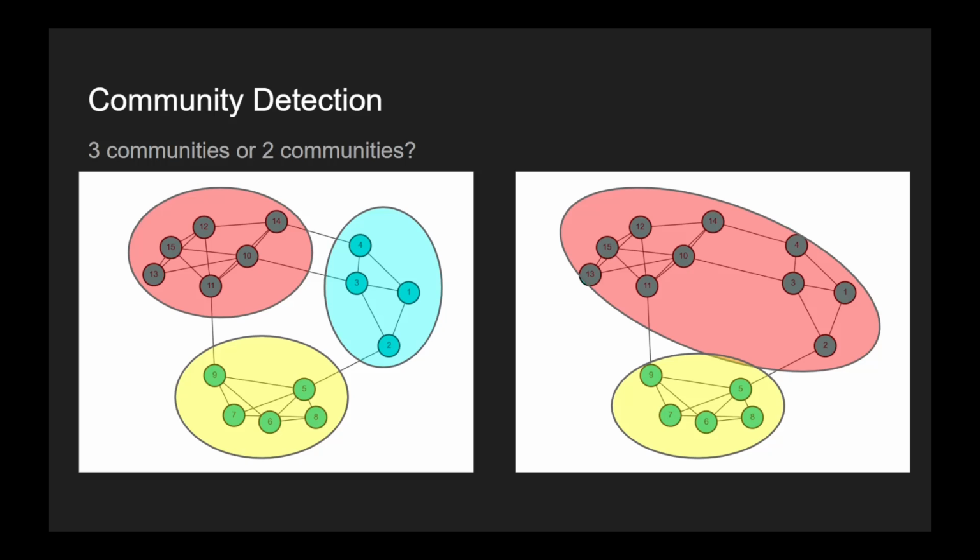However, if we look at this example graph again, there's different ways that we could partition the nodes into different groups. So on the left-hand side, we have 3 communities. On the right-hand side, we have 2 communities. Which one of these is better? Well, it's hard to say because at this point we have no objective way of valuing the communities and no objective way of determining which one's better. We may think that the partition on the left is better, and I tend to think that, but in both cases we can see that it generally adheres to that vague concept of what community should be in a network.